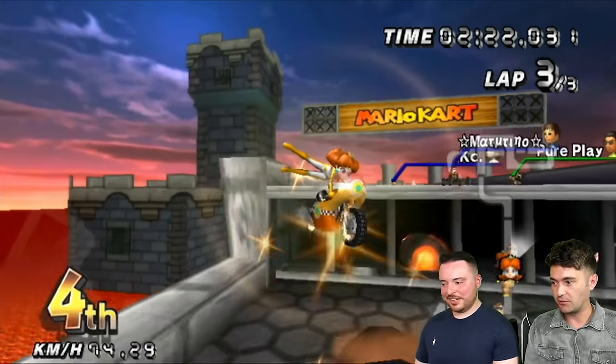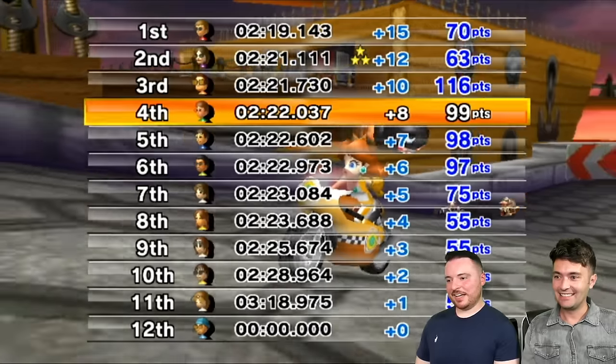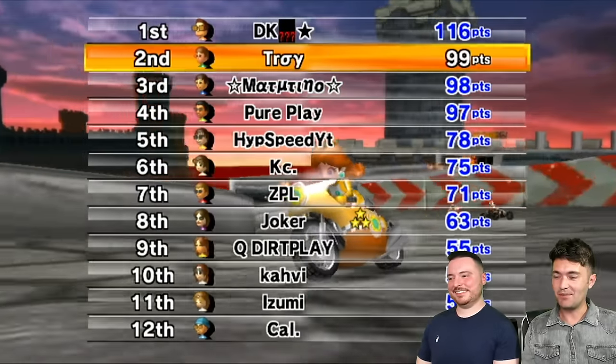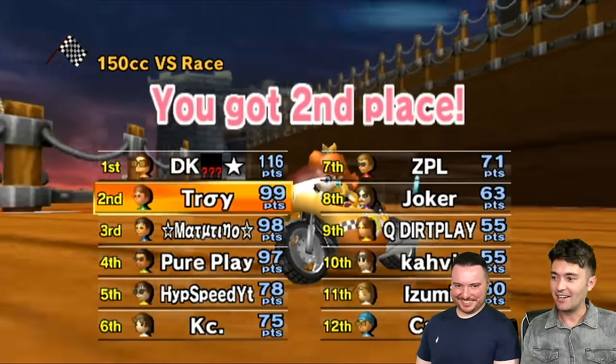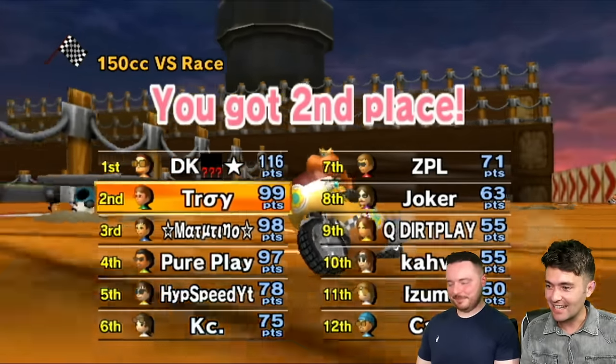Yeah, for sure. Let's see. Nice. Yeah, fourth place. Not bad. 99 points, and we beat Matutino by one, but he scored 98. So who's the real winner? All right, second overall. Congrats to DK for the win.